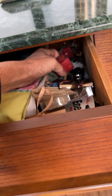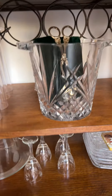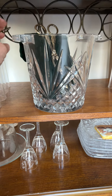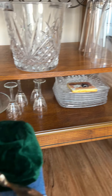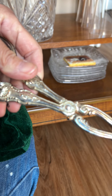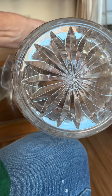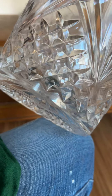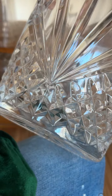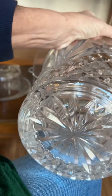She liked all this stuff. Ice bucket — see, that could be Waterford. We'll check to see if these are sterling; I don't think they are — silver plate. Just don't feel like sterling. We'll see if that has the Waterford mark on it. It's very heavy, I just don't see the marking.